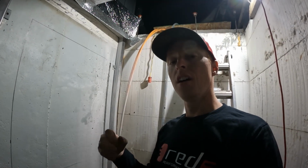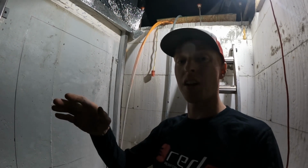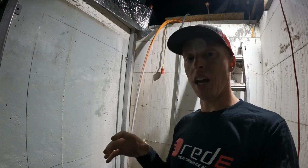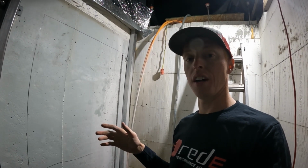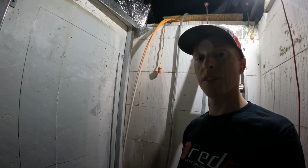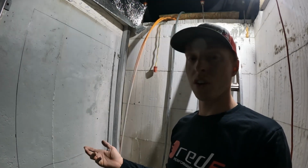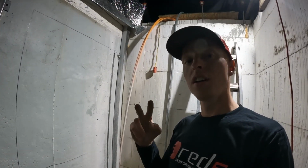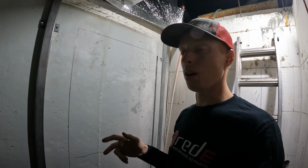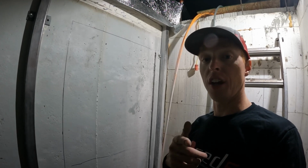I took it apart, blew it out, even took a heat gun and blew into it, hooked it up at the shop. I couldn't get it to work. The light just flashes and it trips the GFCI. I gotta take it back to the rental place and see what's going on. See if they can all of a sudden get it to work or get a different saw. This is day 2, night 2 of trying to cut this opening in, and I keep having saw problems. Man, this is frustrating. We'll see you in a sec.